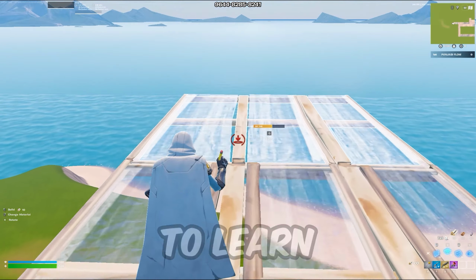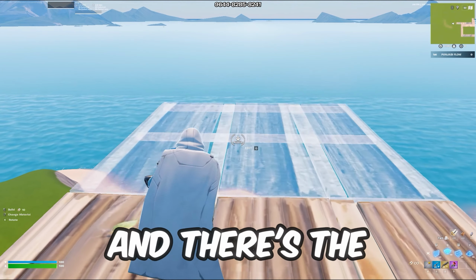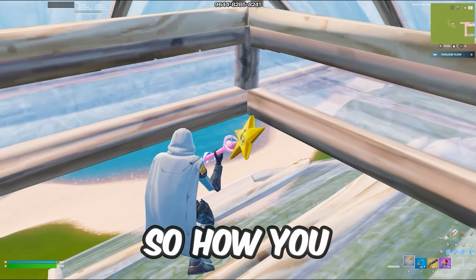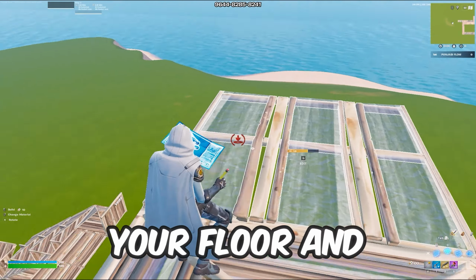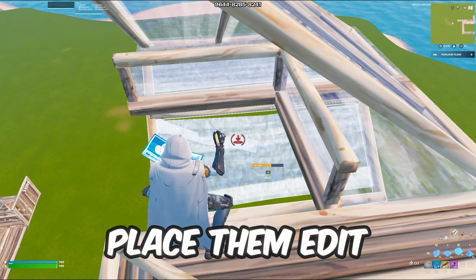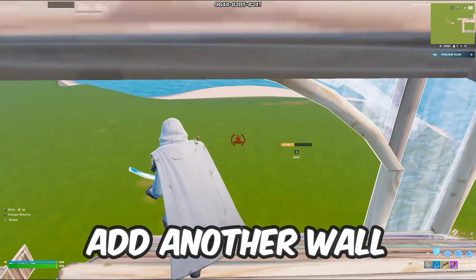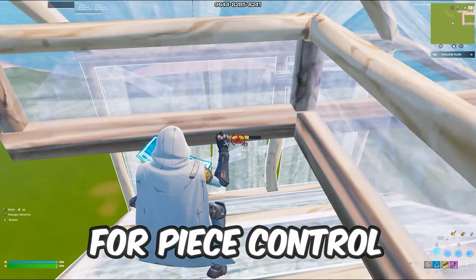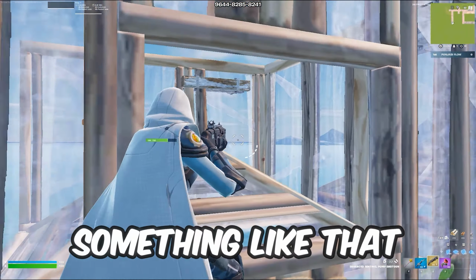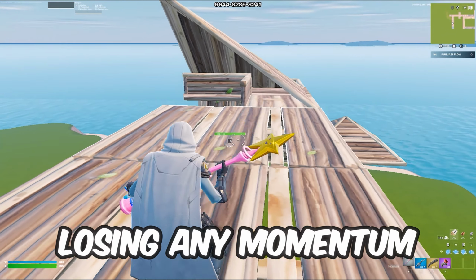Also, another thing you guys need to learn, there's a triple edit going up, there's the reverse triple edit, which we've already gone over, and there's the triple edit down. So how you do the triple edit down is you take your floor and cone, place them, edit it like this, and you reverse the stair going backwards. You can even add another wall and then do stuff after that. I personally like to do this for piece control, something like that. It's really good to just go down an extra layer without losing any momentum.